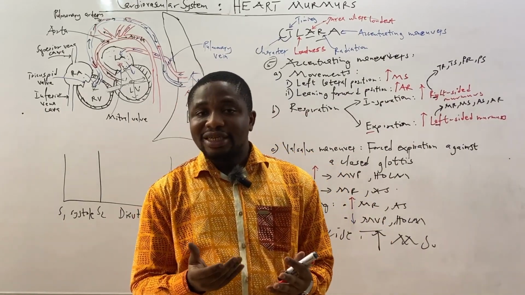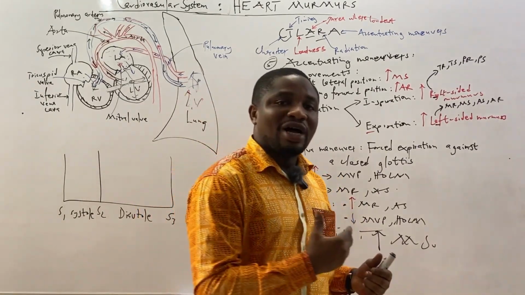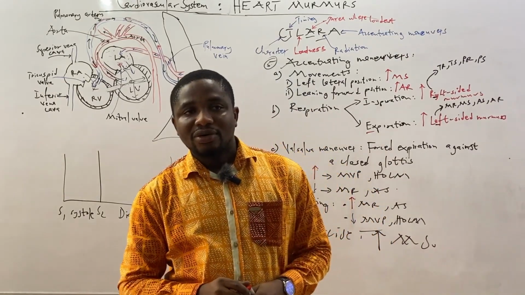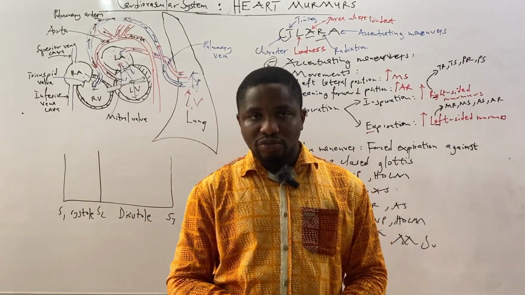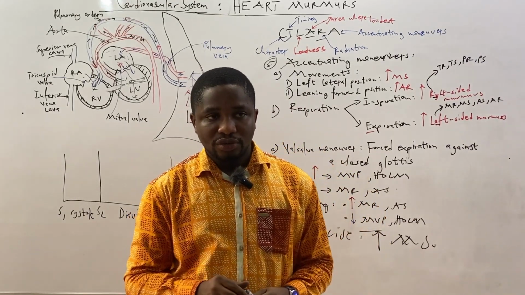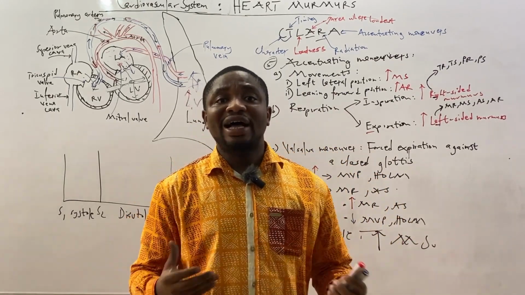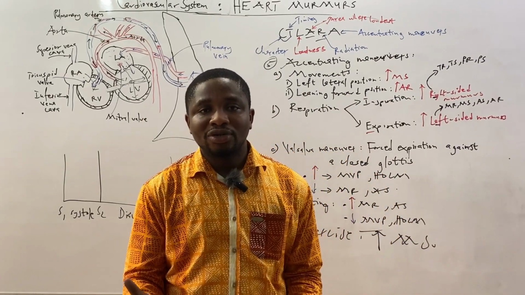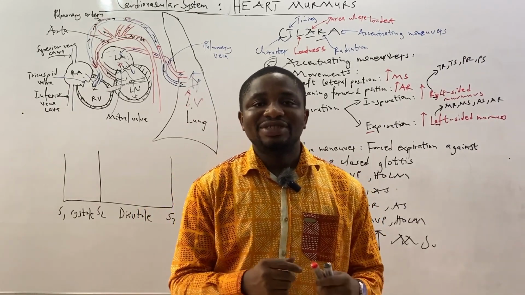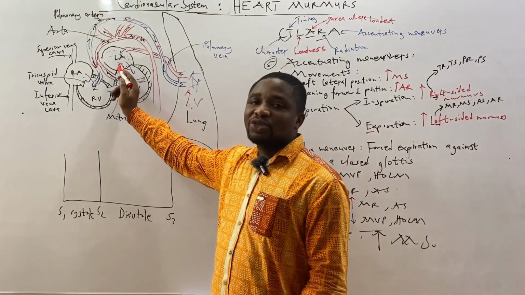In that scenario, we said there are certain movements that you can do. You are supposed to roll over the patient onto the left lateral side. And again, whilst you try to listen to the murmur, you ask the patient to expire and hold it there. Ask the patient to breathe out and hold it there. Why? Because expiration accentuates left-sided murmurs. And where is the mitral valve? Definitely, it is where? To the left.